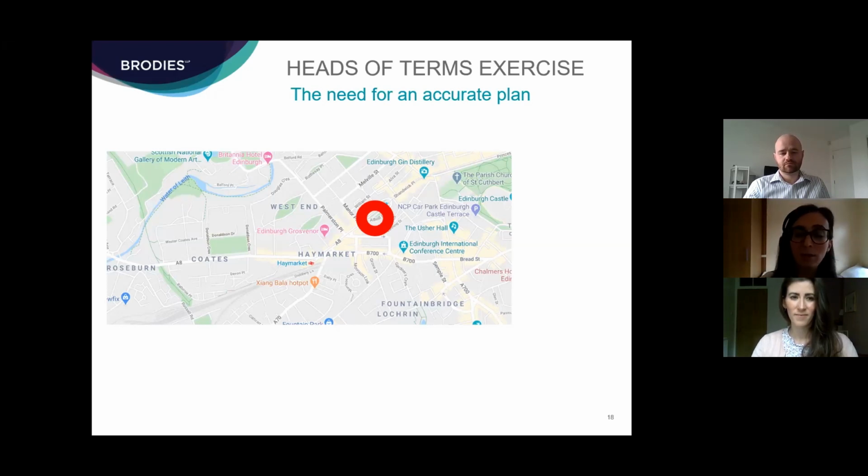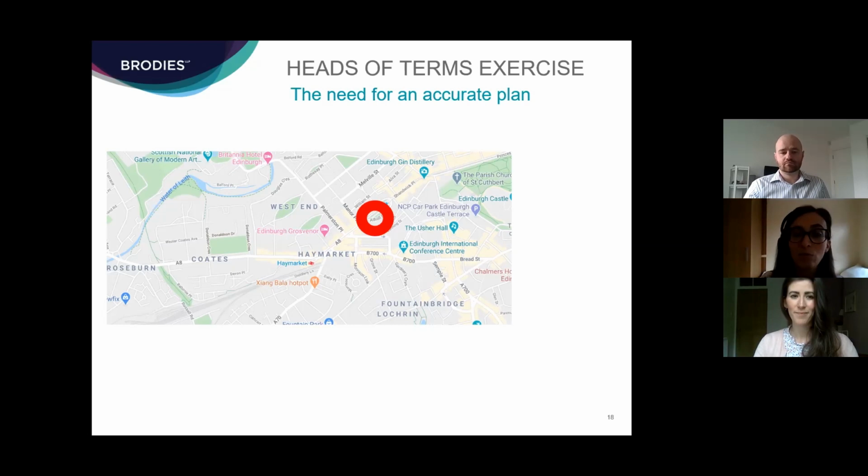The property in question was split across a road. However, the plan that was included in the heads of terms in the sale brochure only included part of that property on one side of the road. And it turned out that the purchaser didn't actually want the additional land on the other side of the road. So it can cause issues. It just shows the importance that both parties are on the same page from the outset as to what is being sold or what they're purchasing, just to try and avoid issues like that later down the line.